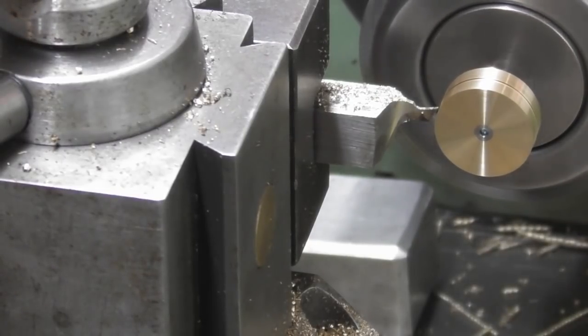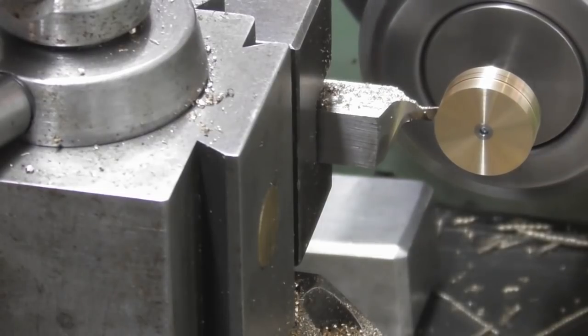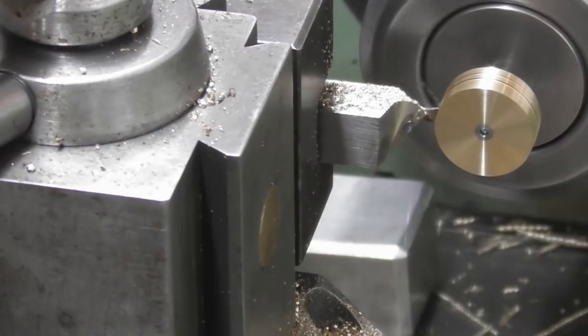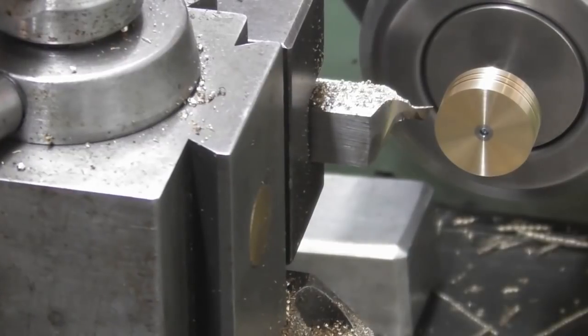I've already done 1 groove, as they say, so I've got a 0, and I've got to go 15 thou deep. So we'll chatter a little. It should touch any moment now. So I'm just going to sit there. The load on this tiny little blade is very little because it's such a narrow one. So I just wind in, there we go, chattering stop, 12, 13, 14, 15 and out again.